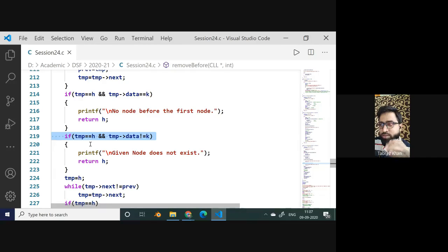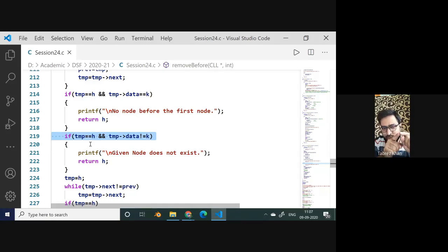Now, what does it mean when we say temp equals h? It also means that we have checked the entire list and we have not found the given node. So it is something like the given node does not exist. But when will it be valid, if temp equals h and at the same time temp of data not equals k? Since it is a circular linked list, we have checked all the nodes. After checking all the nodes, we have come back to the first node.